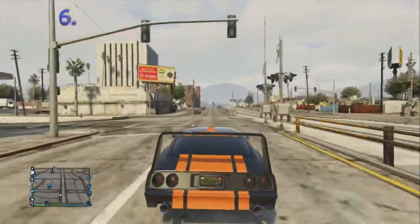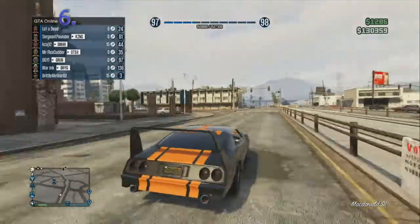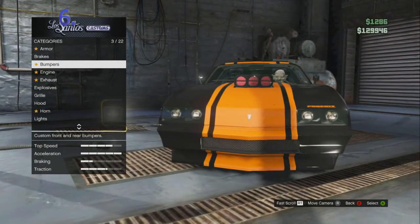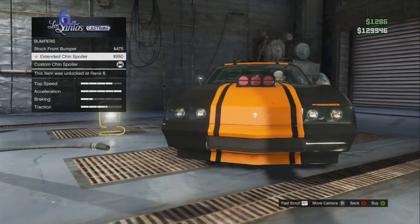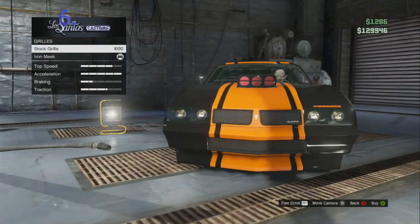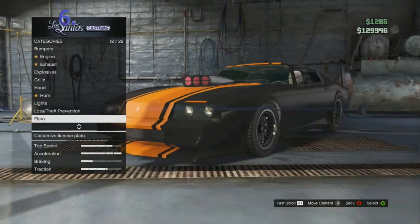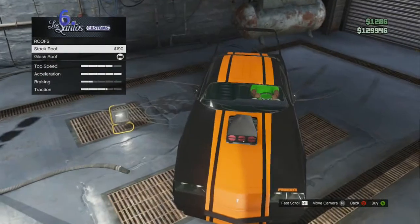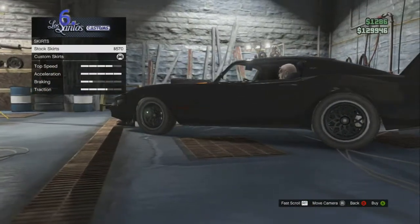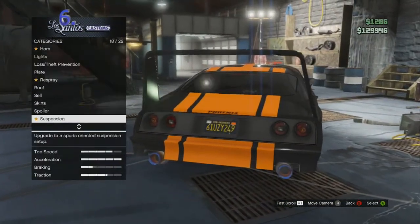Now for my favorite muscle car, the Phoenix. The Phoenix is a very, very nice car which can be customized in many different colors and still looks cool, especially with that stripe. It was kind of beat up in the front because I crashed into a wall, but I kept recording anyway. All these muscle cars can be found at the shipping bay, which is kind of next to the airport. If you don't find it there the first time, change your spawn location to last location and keep finding lobbies — you will find the Phoenix eventually. This has got to be my favorite muscle car in the entire game.